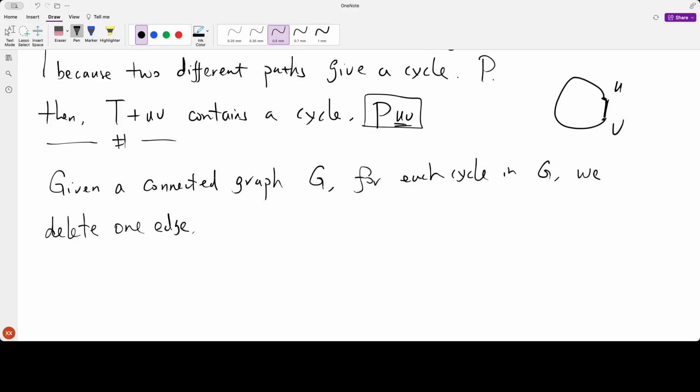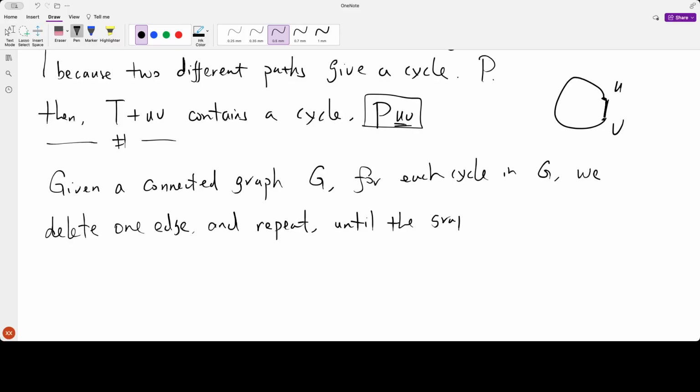And then you look at the new graph G and you ask if there is a cycle again. If there is a cycle, you find it and delete it again until you cannot do it anymore. Okay? Delete cycle and then repeat until the graph has no cycles.